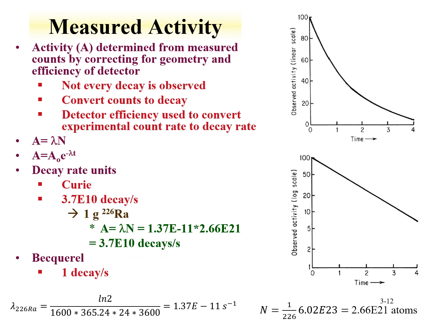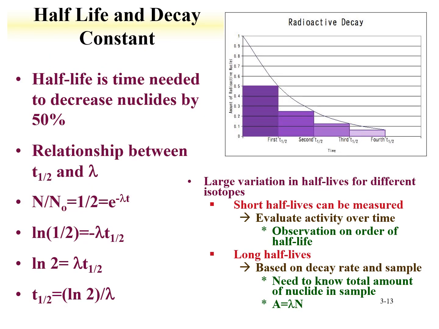So there are 2 activity units that are used, the becquerel, decay per second, and the Curie, 3.7 times 10 to the 10th decays per second. The equations that we've discussed can be used to help define some of the terms that we're already using. We've already discussed half-life. That's the time it takes for half of something to decay away. We've seen a few of these curves, the relationship if it's log or linear. The half-life, let's define it, it needs to decrease radionuclides by 50%. And there's a relationship between the half-life and the decay constant.